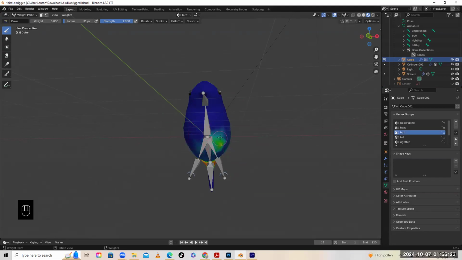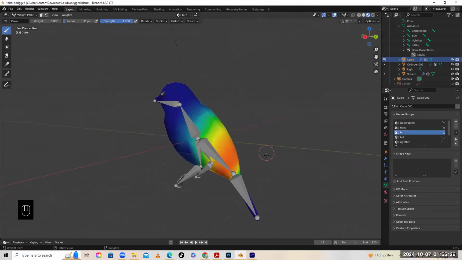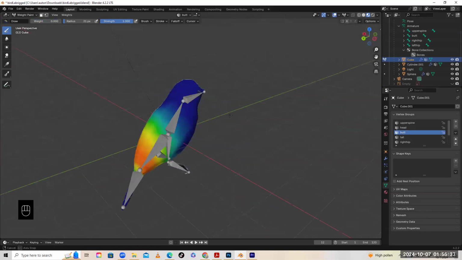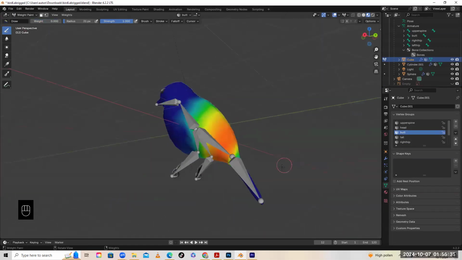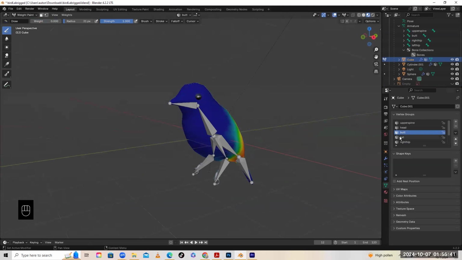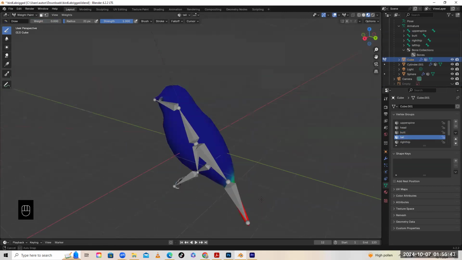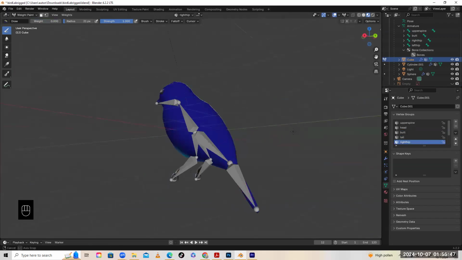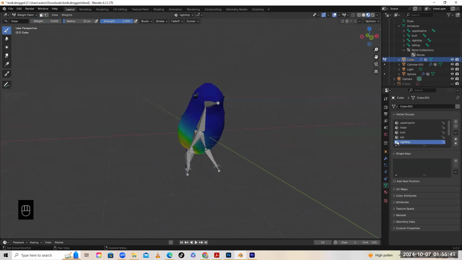And I'll paint this whole area blue, which means that the butt bone is not going to control this area at all. Okay, if you want it to control more, you would paint that area red. So I could technically start painting this red and make it control it even more. Okay, tail, very red in the tail region. This looks right.